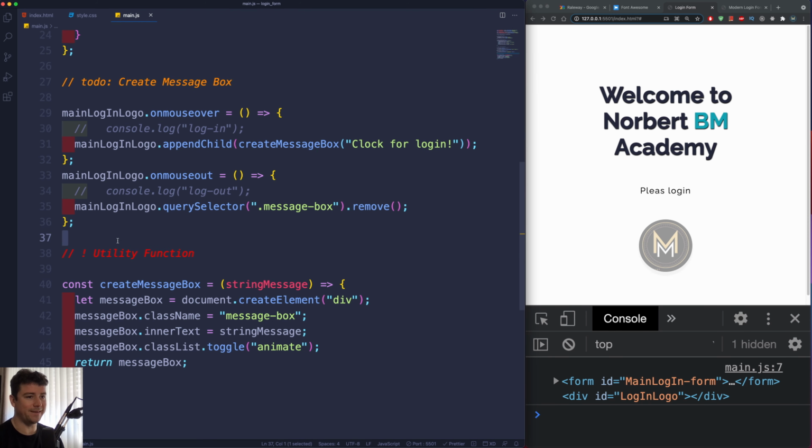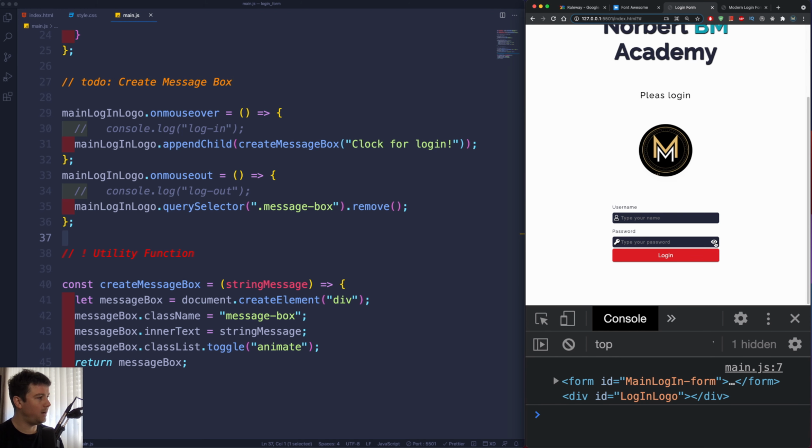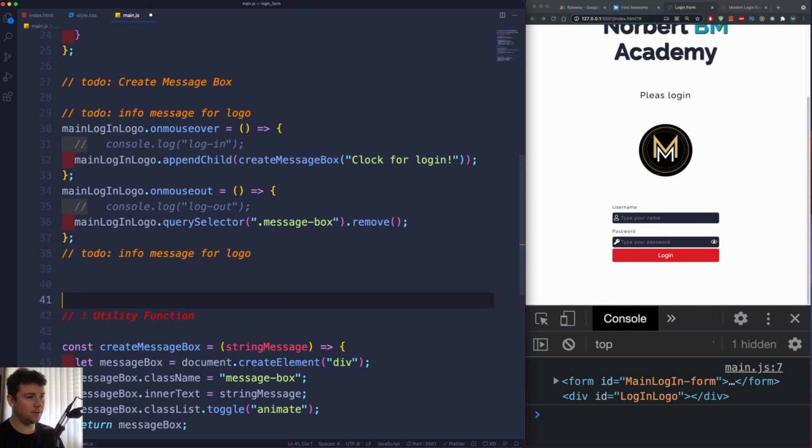So simple as that. Now I need to do the same thing for our eye here, and this just means that, so create message box, and this is a to-do: info message for logo. And now we need to do the same thing for our eye.